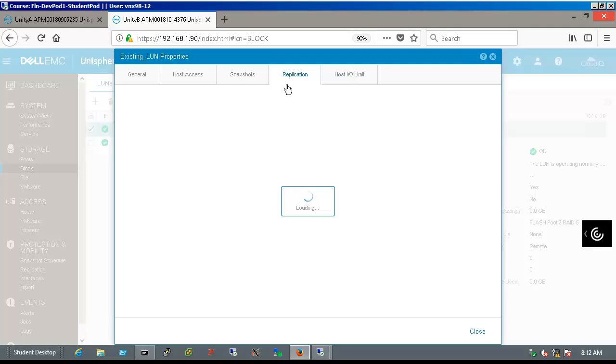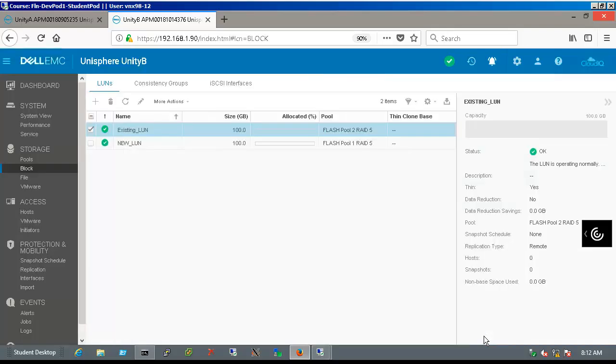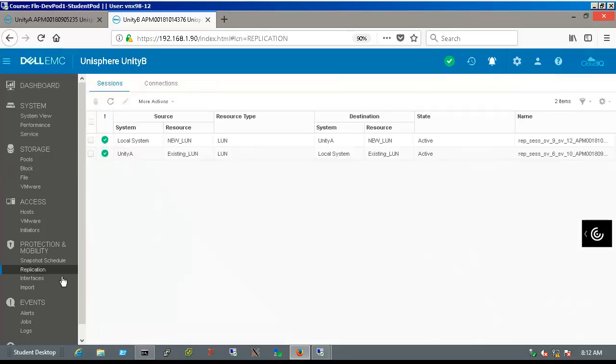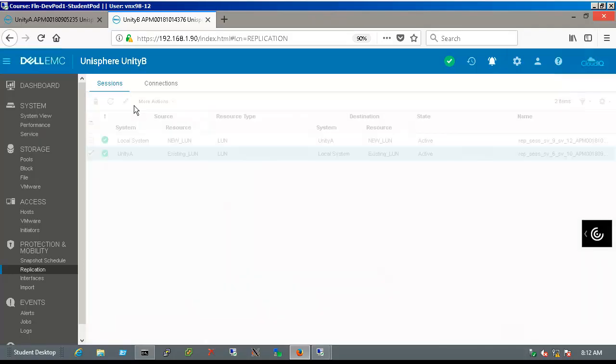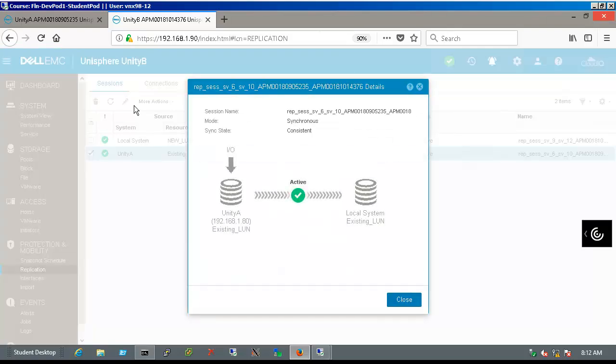From the replication tab, you can see its role is a destination, and it's in a sync state of consistent. Going to the replication section, we see the session for the existing one. Looking at its properties, see it's in a consistent state and active. So we've created 2 new replication sessions.